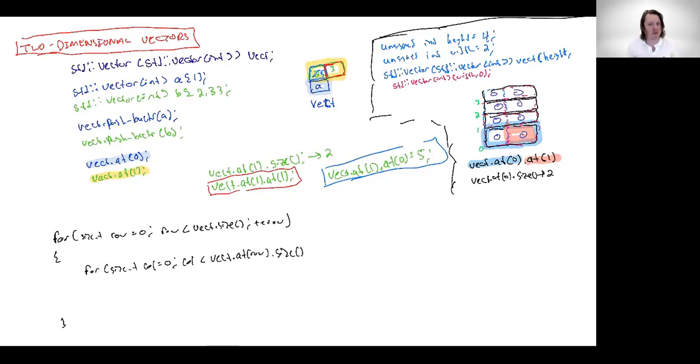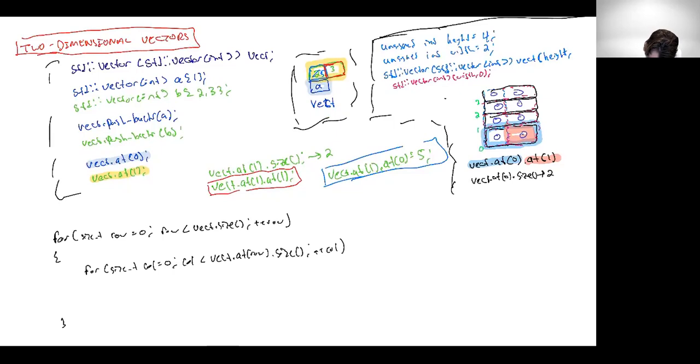And the reason we're doing that is because, as in this first example over here, we could have set things up such that each vector within a given row had a different size. So it might not always be the case, as on the right where it was always 2, because you could set something up like that. So it's always best to go ahead and ask, hey, what size are you? And use that as we're going through.